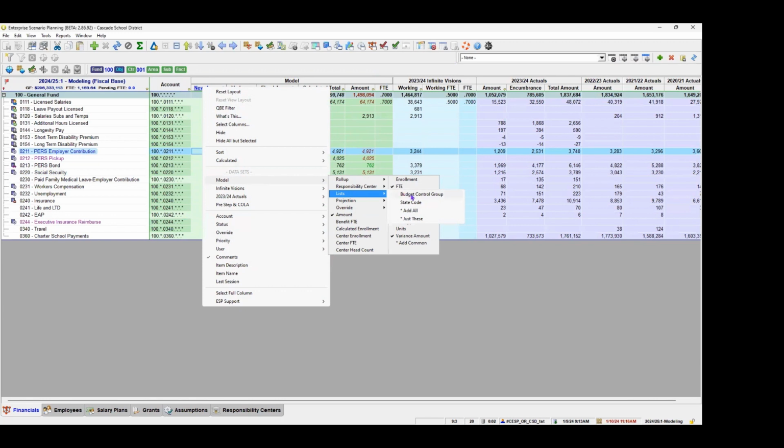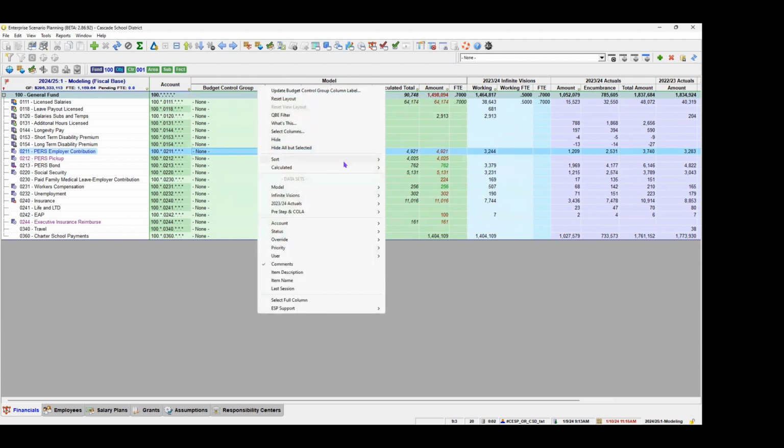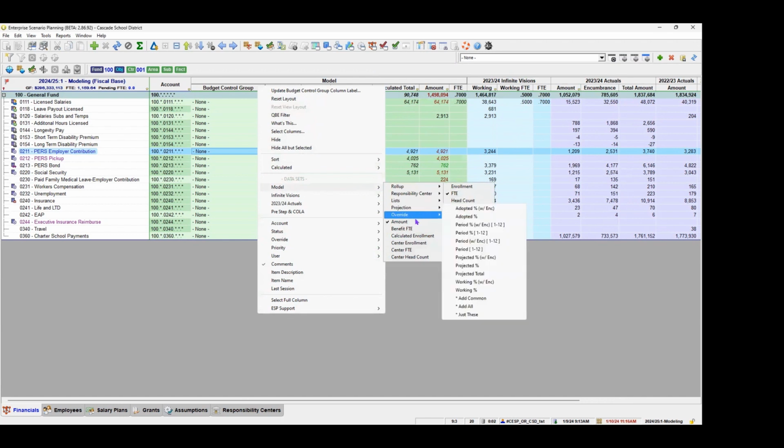Some of you might use the budget control groups. Remember, anything that's in the list submenu is going to be a pull down. There's none set up here, so I'll show you when we move over to the employees.